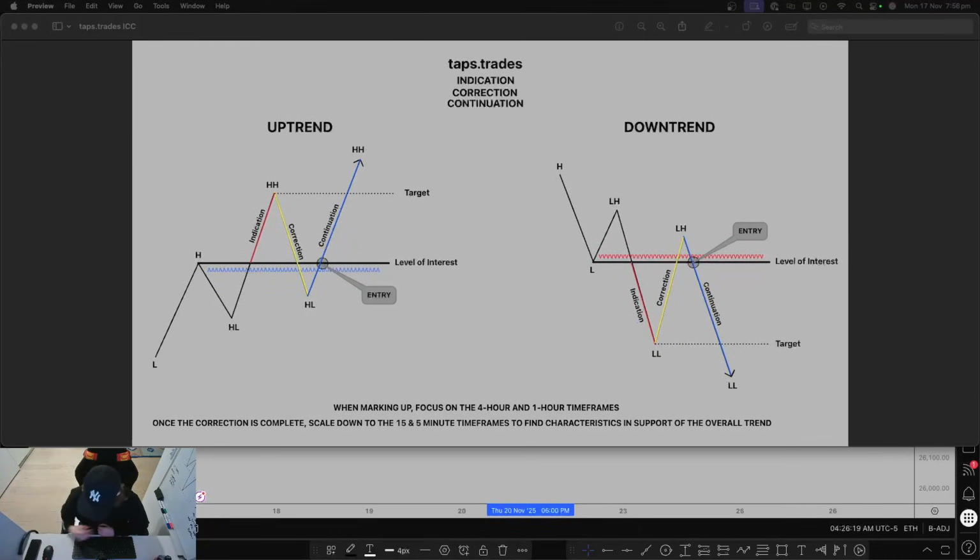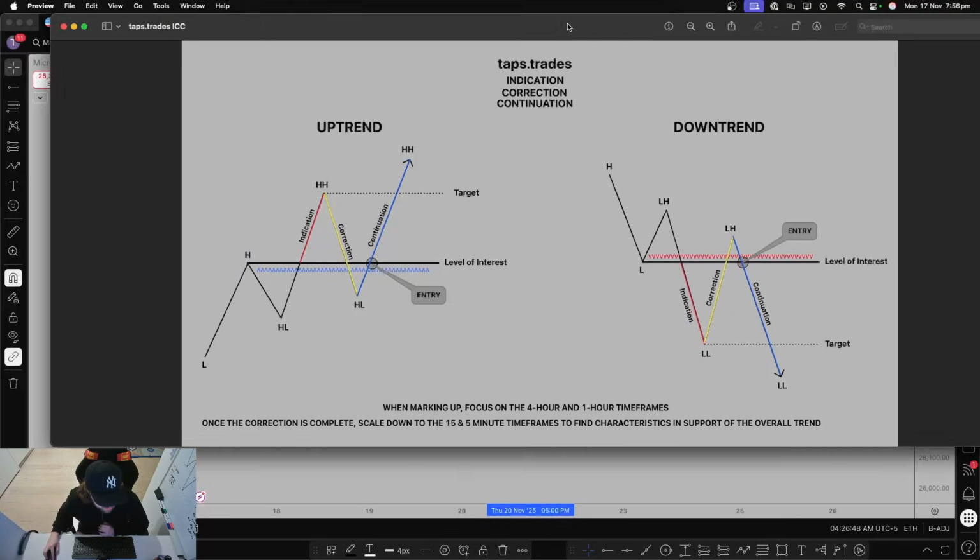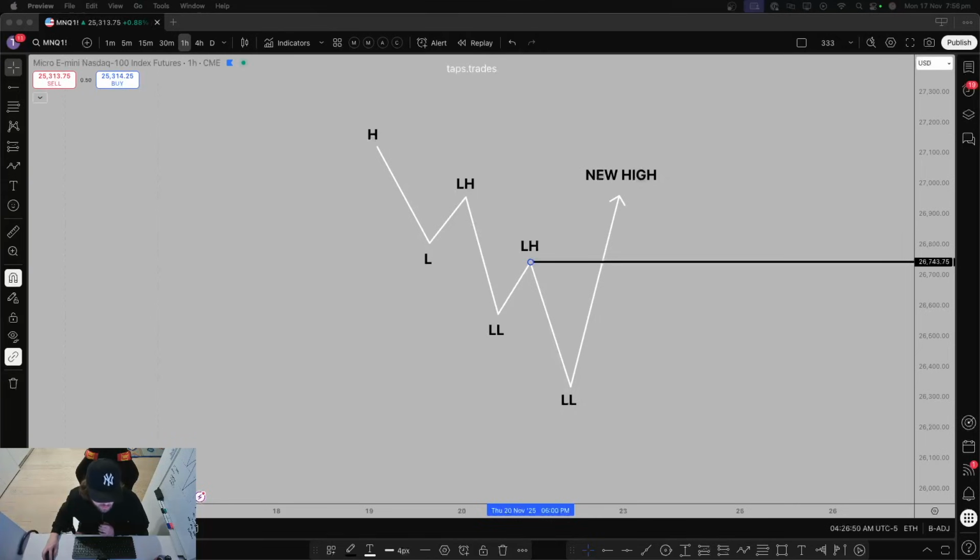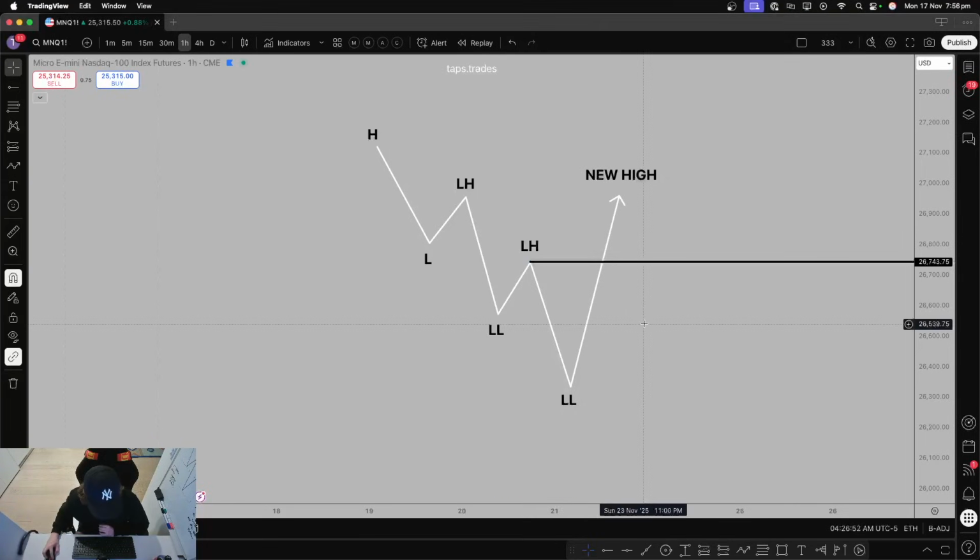All right, guys. So with those examples fresh in your brain, we're going to run through an example of when the market was in a downtrend, but then changed trend into an uptrend. So it went from a downtrend, creating lower lows and lower highs, to then breaking the previous lower high, creating a new high, before then creating an uptrend. So I'll just quickly run through the example I'm going to run through.